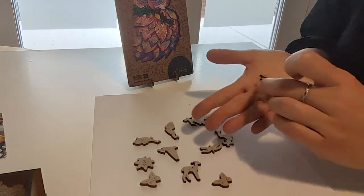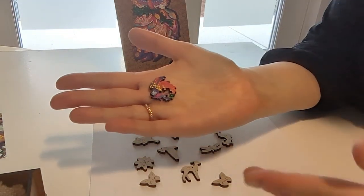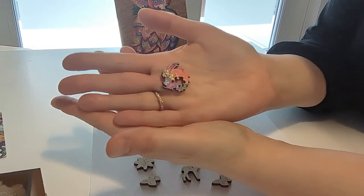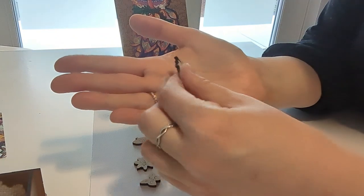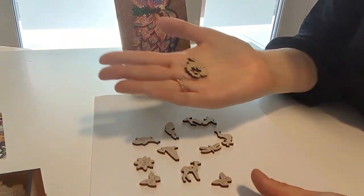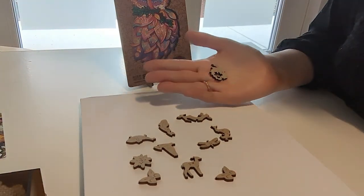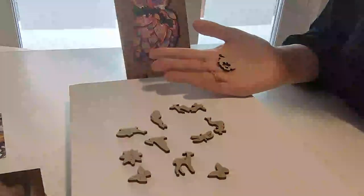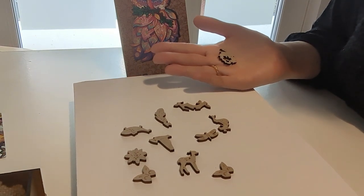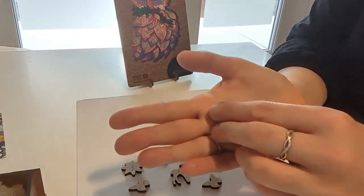First, they have the Unidragon logo on a lot of their pieces. This is what it looks like. The colors are very vibrant, and most of their pieces have a little bit of detail on the back as well, which is why I'm doing this puzzle on a different board. I'm not doing it on my felt Rollapuzz, because when it's completed, I'm going to flip it over and see what it looks like on the back. But this is the Unidragon logo.